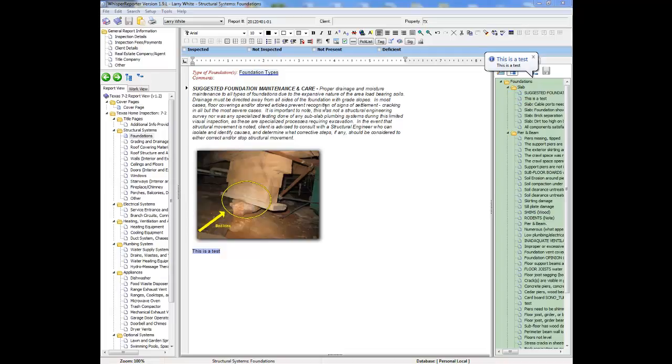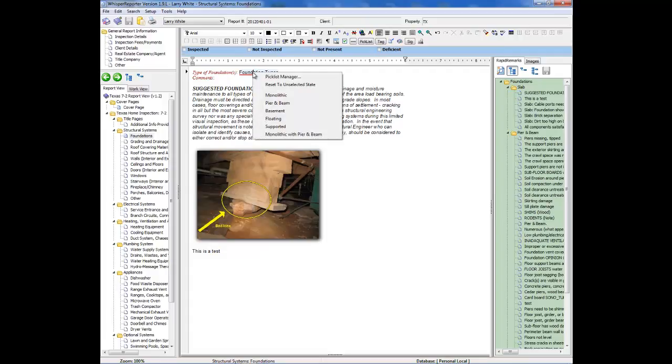We also have pick lists. These are programmable drop-down menus that you can actually set up anywhere you want in the report. They can be throughout your template. They can actually be embedded within a Rapid Remark, and they allow you to quickly select various items from a multiple choice drop-down menu. So pretty much the way Whisper works is you go category by category through your report one at a time until you finally finish.